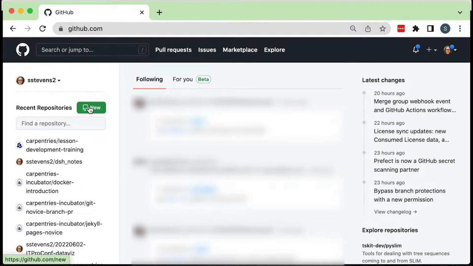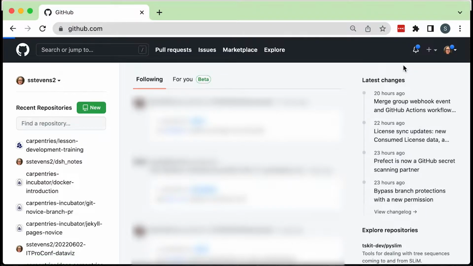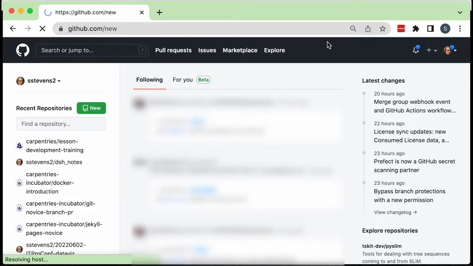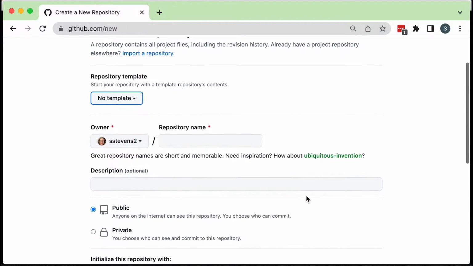Again, I'm signed into my account. These options won't be visible until you're signed in, but there's a new repository button here, and then the plus button, and then you can click new repository as another way to make a new repository. And this is kind of making the placeholder for the repository on GitHub. And since I already have a repository, then I can connect it. I could have also started out making my repository on GitHub and then moving it to my local computer. In our case, we have an existing repository, but both are options if you decide you want to start your repository on GitHub.